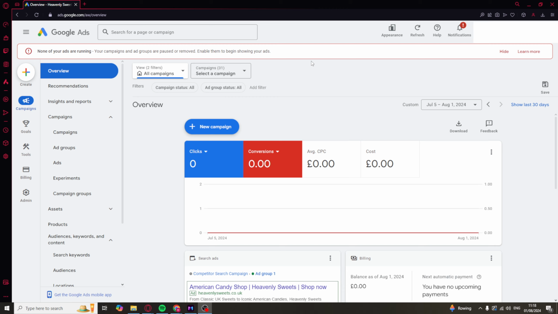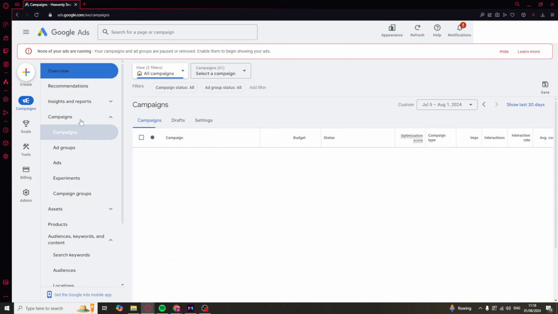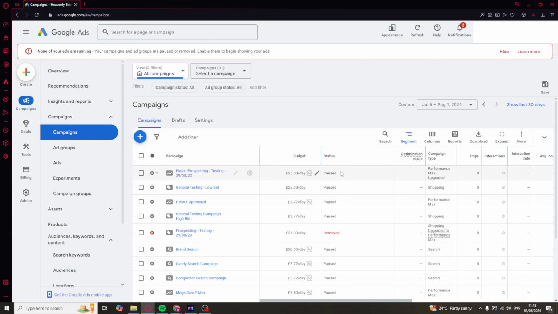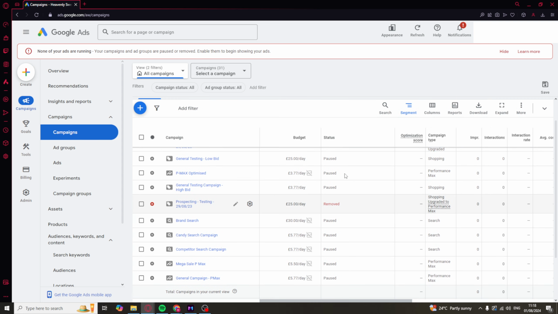So what you need to go ahead and do is look for the campaign section here. Now, you can either go on ads, ad groups, or campaigns. It depends what you actually want to duplicate. But let's say we want to duplicate the whole campaign. Go ahead and click on it here. And you can see we've got all of the different campaigns that I have available.